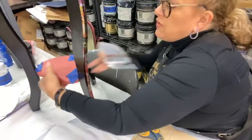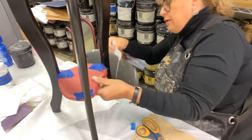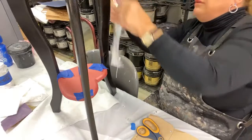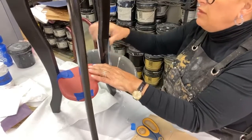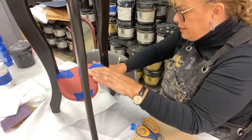And then I'm going to do the same on all of these edges. But I'm also going to check because right here, on this side, I missed a little over here because I didn't have it at an angle where I could see it as well. Nothing new, that always happens. I'm just going to go down, get that edge right there.